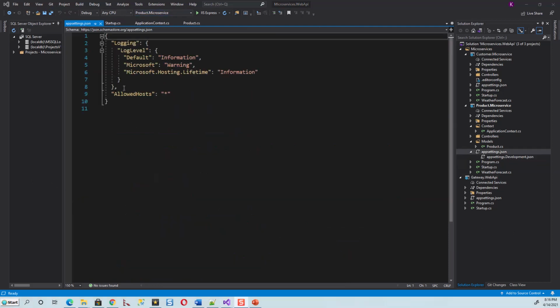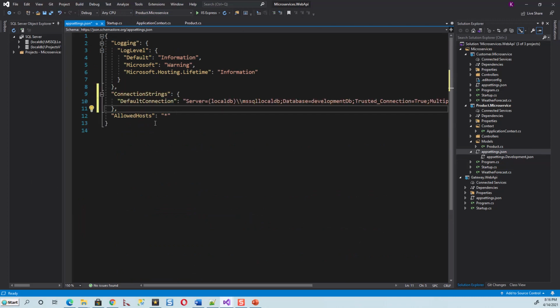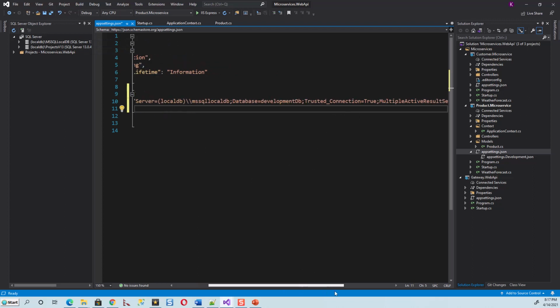Below the Logging section in the appsettings.json file, I'll copy this code: ConnectionStrings with the DefaultConnection. The server is the local database, (localdb)\MSSQLLocalDB, which is the one in the SQL Server Object Explorer that is open in front of you, and the database will be DevelopmentDB and Trusted_Connection true.